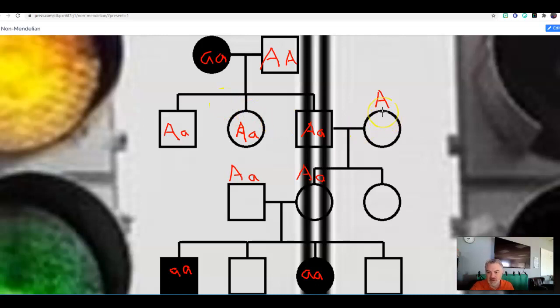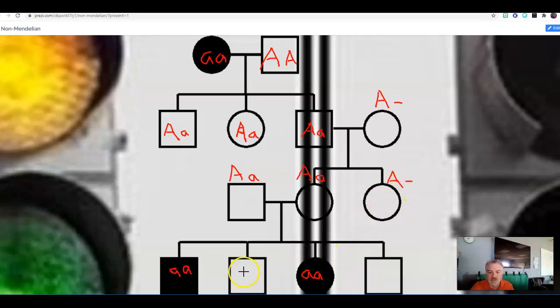So this individual here, I really don't know what its other letter is. It has 2 children that don't have it. Odds are it's probably big A, but it could be big A, little a. 2 children's not enough, so you might draw a big A dash. Now, this individual here, we talked about that. This child, we know it has a big A. The other A, we really don't know for sure because it doesn't have any children of its own, so I would probably give it a big A dash.